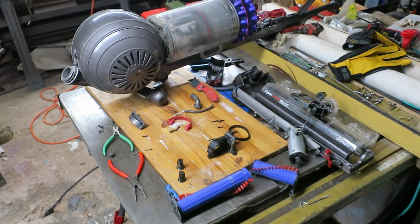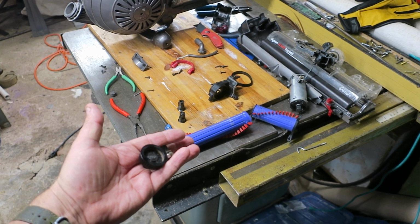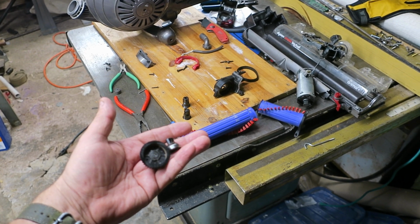So this is now a dead Dyson, and that's totally a design flaw that happened, and I object to Dyson's shitty parts availability.